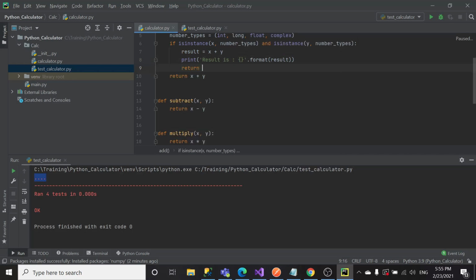So now that we have this, we want to return the result immediately right here. So I'm going to say return result. So we have the result returned. We can comment this one out for now. And the next thing that we want to do is to have an else statement, which is going to check by raising a value error.